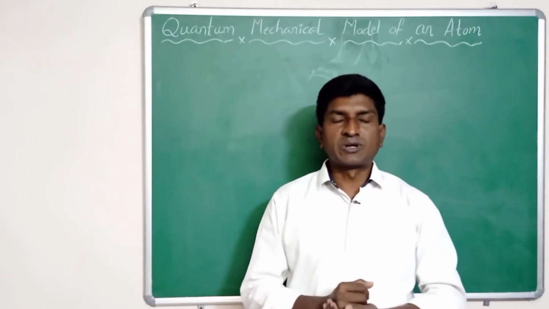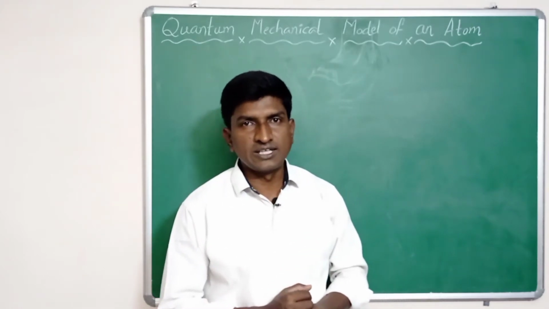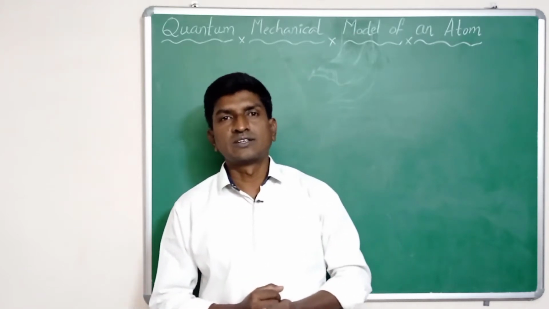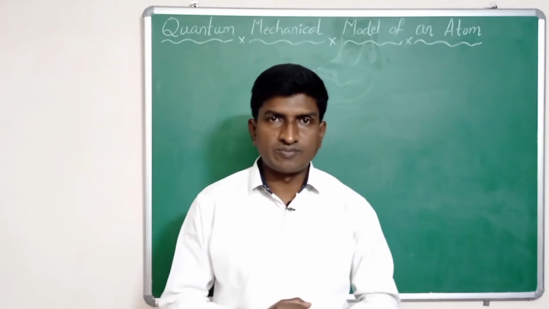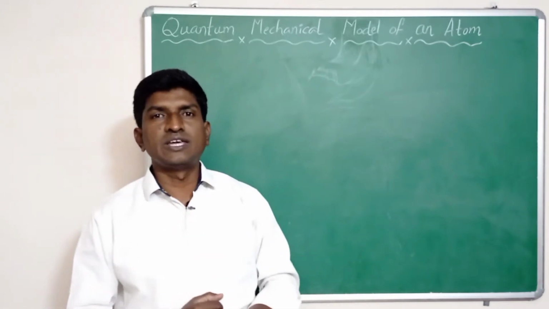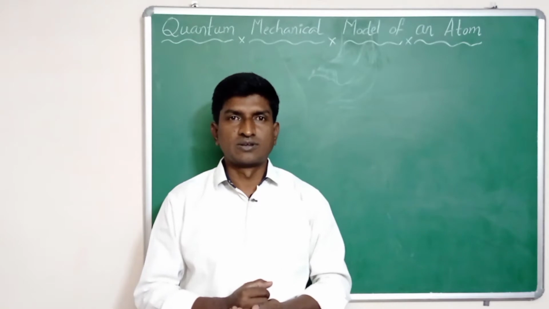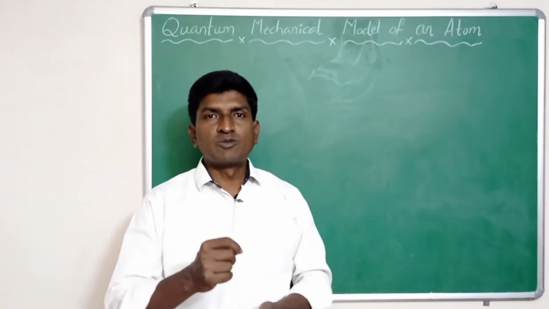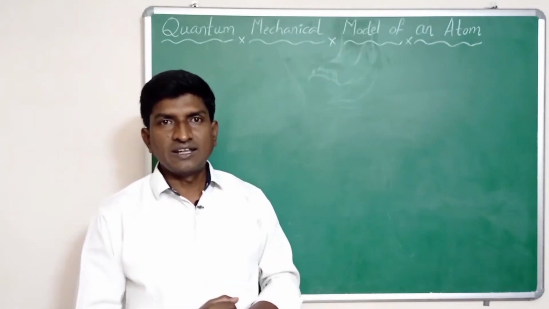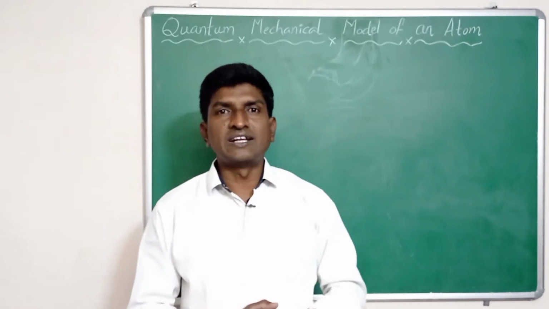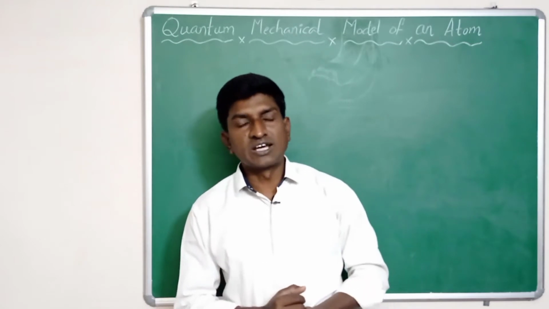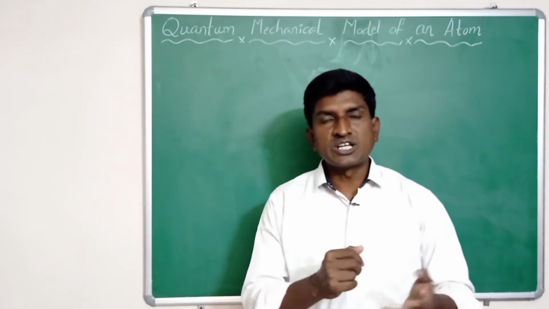To know its properties, like position and velocity, we need to use a light which has a wavelength equal to the size of the electron. If we use that type of light, then whenever this light interacts with the electron, the electron changes its path and direction. Then we don't get the exact velocity and position of the electron.